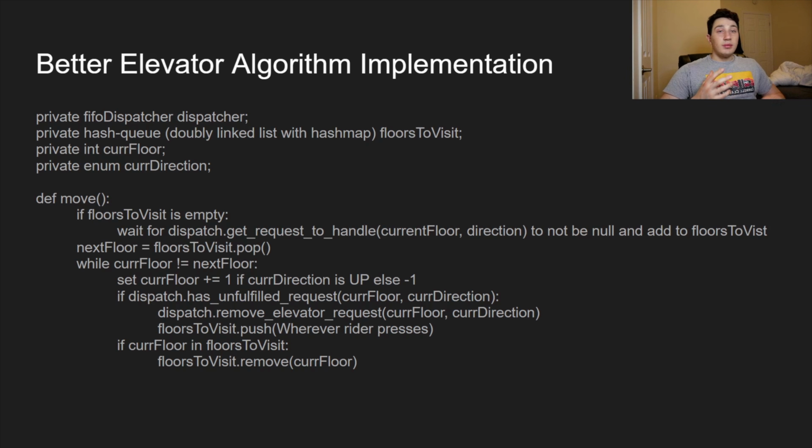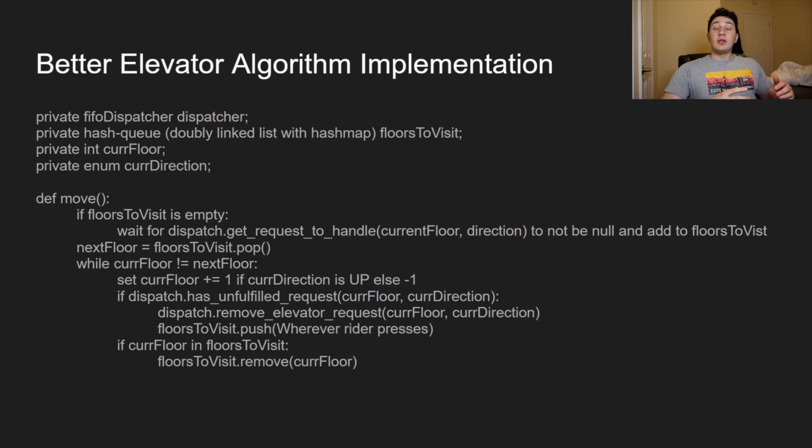Again, I'm kind of taking out of the problem the aspect of actually stopping, opening the doors, etc. That's not too hard, you can add that all back in, but by saying floors to visit dot remove current floor, I'm insinuating that the passenger is getting out right there. So basically we keep doing this until we run out of floors to visit, at which point we ask the dispatcher queue for another place to go.